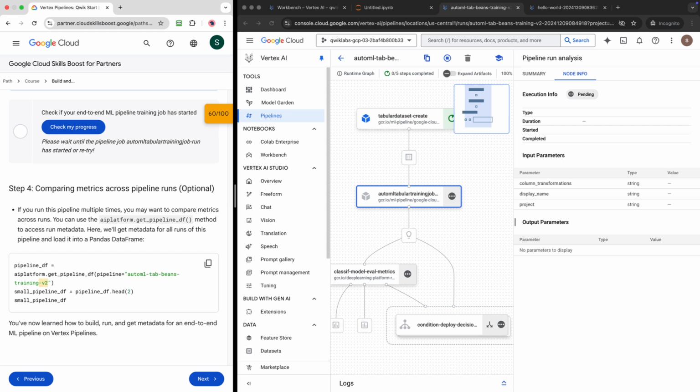So once version 1 is done, we have to rerun the same code, which will take another hour. After that, we'll be able to see the comparison of the metrics between the two models.